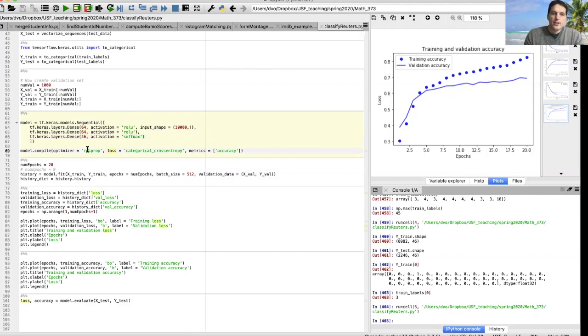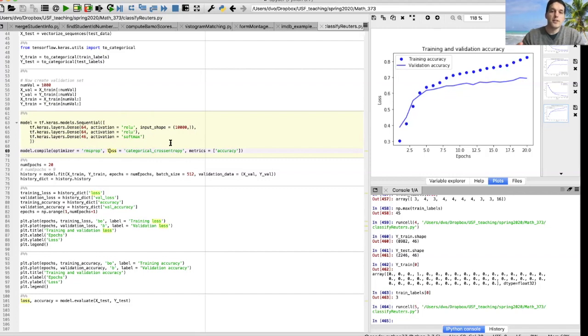And in this line of code, we compile our model. When we compile our model, we are telling TensorFlow which optimization algorithm to use. We're going to use this algorithm called RMS prop, which is similar in spirit to stochastic gradient descent. We're also telling TensorFlow which loss function to use.